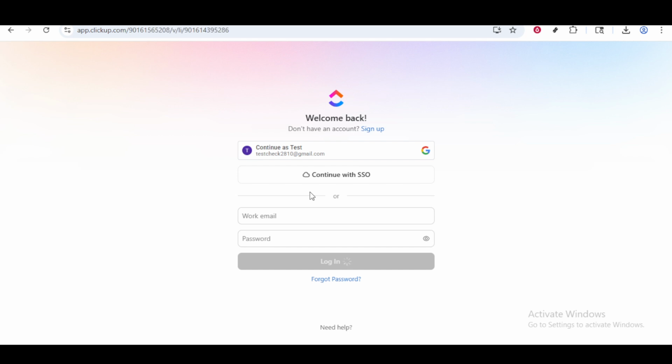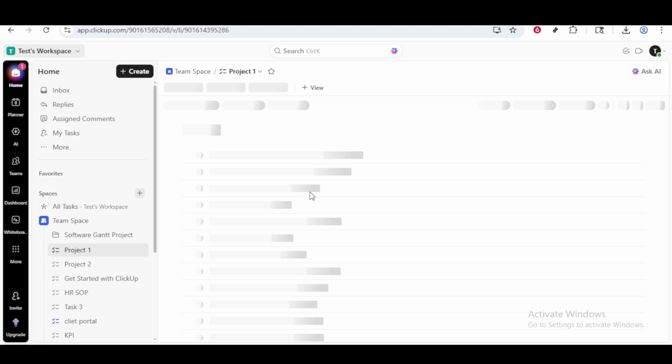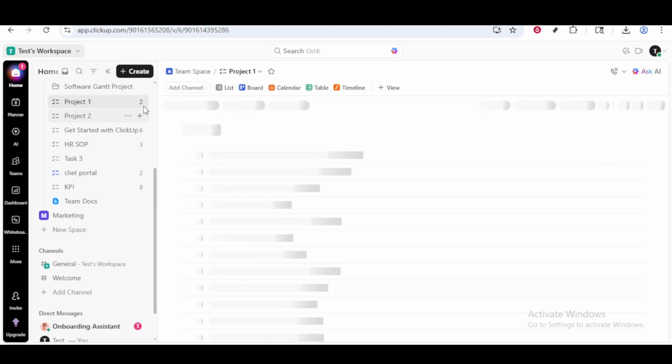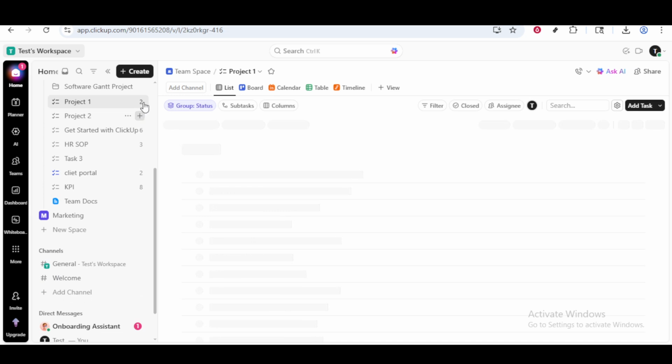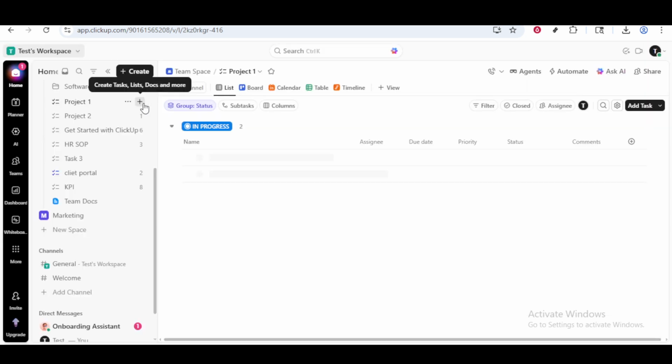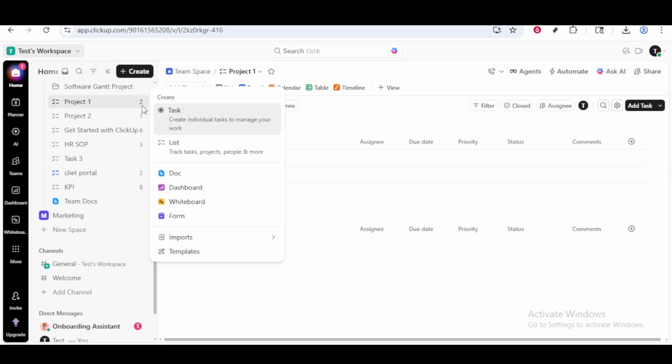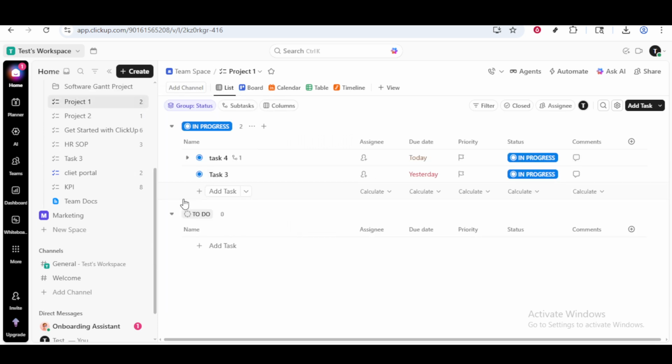Whiteboards in ClickUp are perfect for visual thinking, brainstorming, and mapping out ideas because they give you an infinite canvas and flexible building blocks. When your new whiteboard opens, you'll see a clean canvas. To speed things up, open the Templates panel. Templates are a great way to jump right in with a structure that's already laid out. In the search bar, type Storyboard.